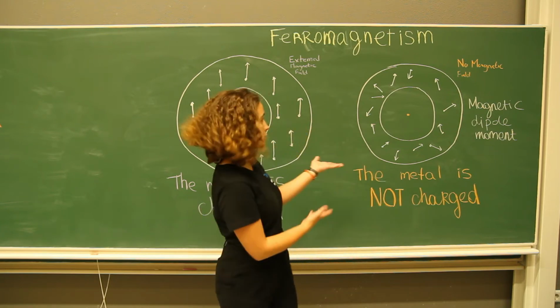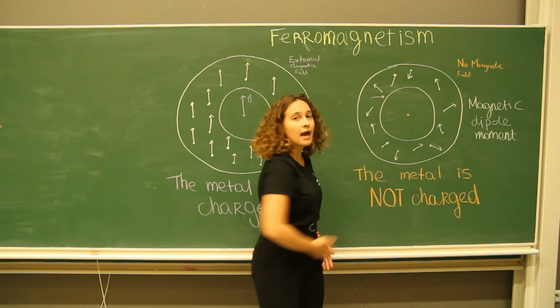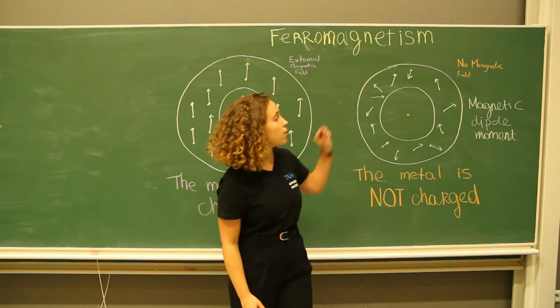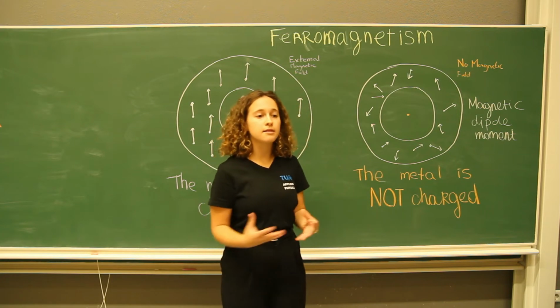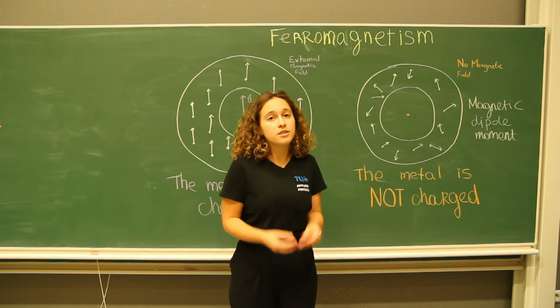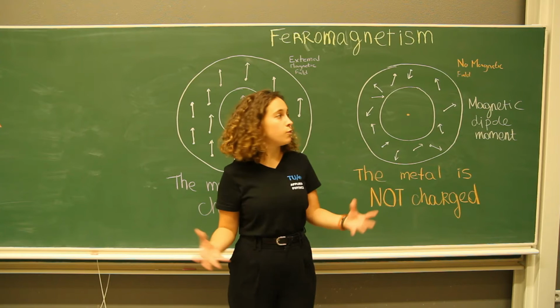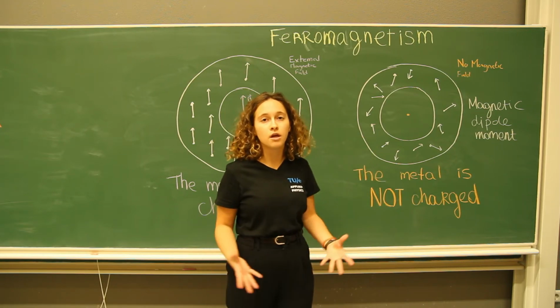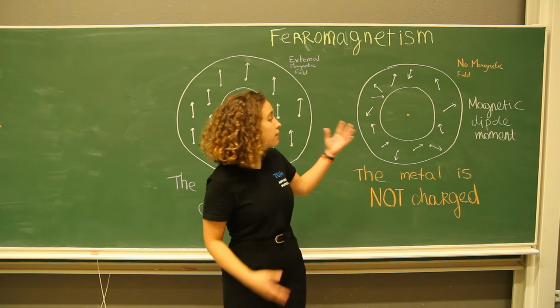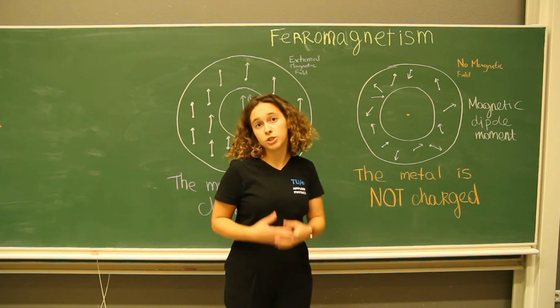And here is a little illustration. This is our ring, and it has dipole moments which are pointing all in different directions. Each dipole moment has its own magnetic field, but it's very tiny and therefore very weak. So when all these dipole moments are pointing in different directions, nothing happens. This metal ring is not electromagnetically charged.